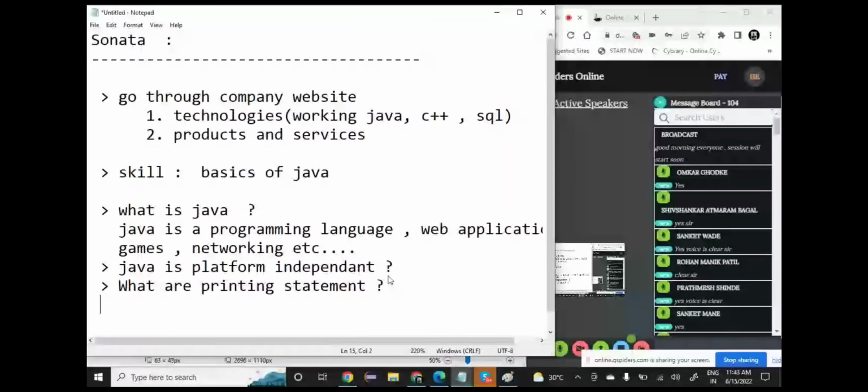So I will write it here. A printing statement means to print the data on the output screen.